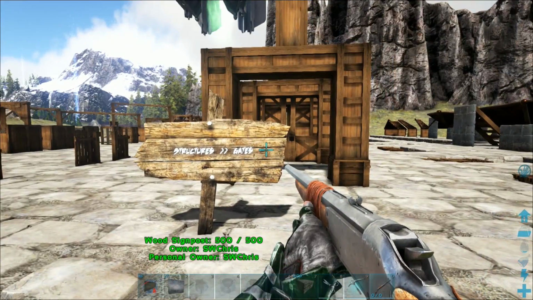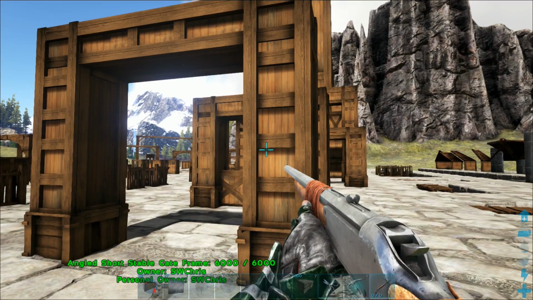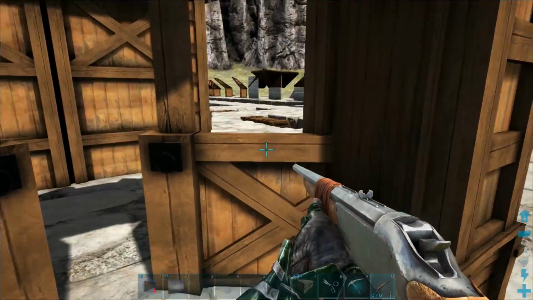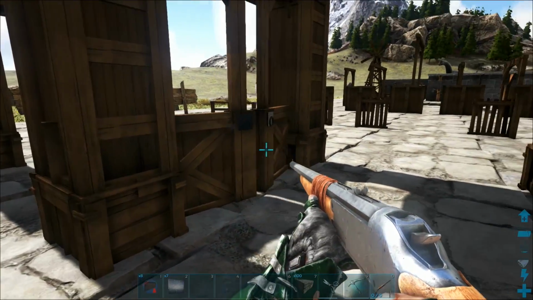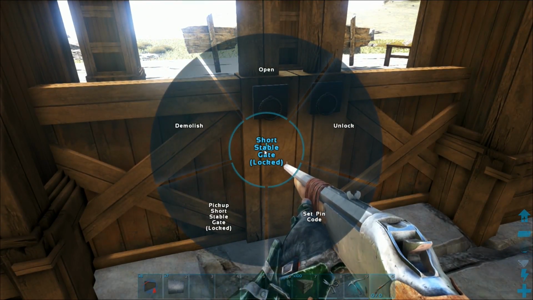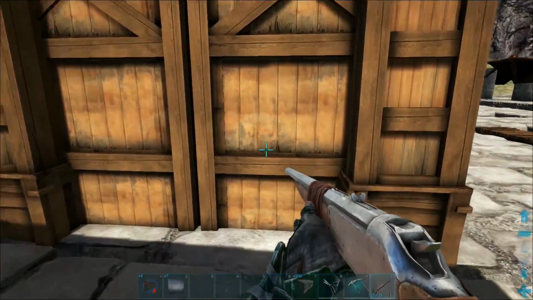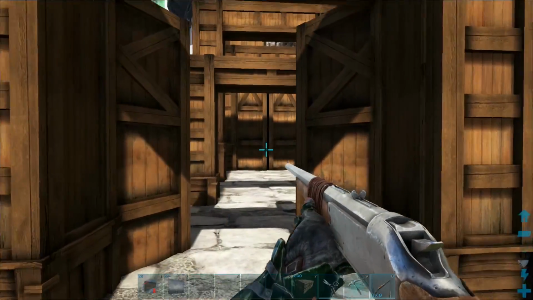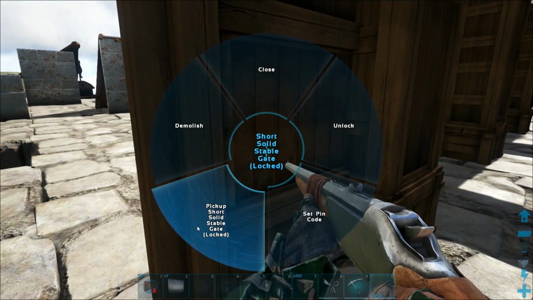Next, we're on to the gates subfolder. So this is your angled short stable gate frame. This is the same thing with the doors inside. Ooh, I love that sound. So that's how they look on the short ones. I'm going to go ahead and pick this up because we're going to probably use it to demo on maybe a larger one. All right, and this is our short solid stable gate, our full-sized one, which is pretty dang cool, if I have to say so. And I'm going to pick this one up too.